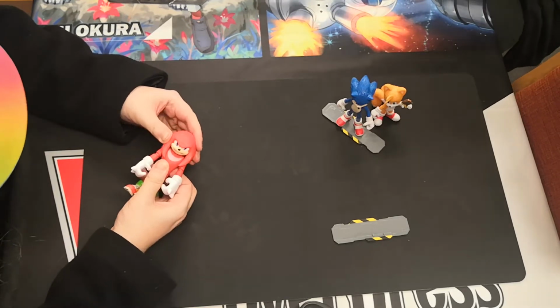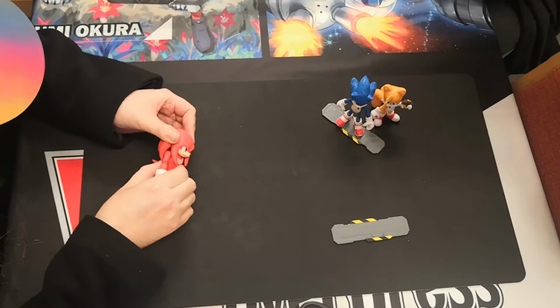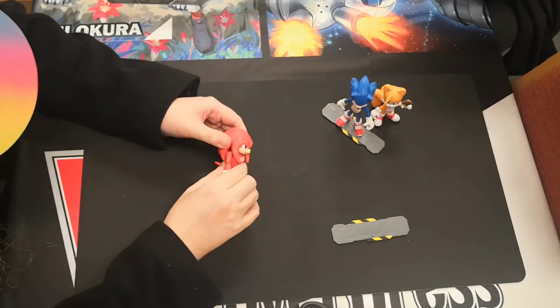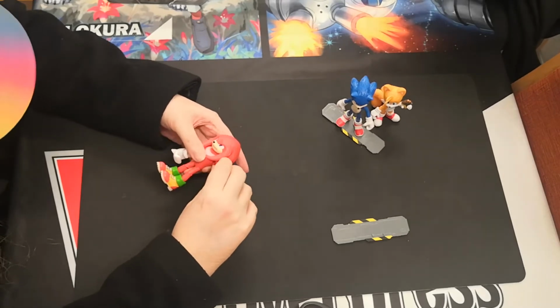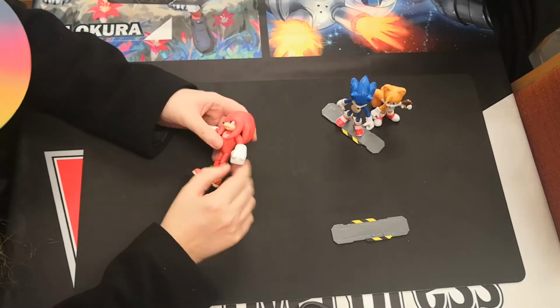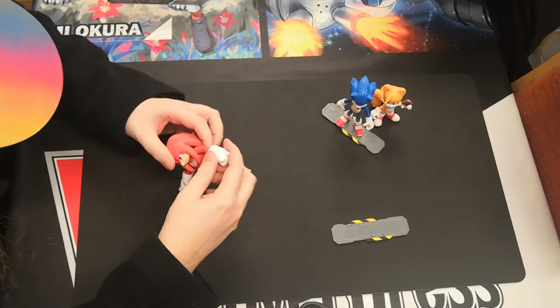The head has zero articulation. Really? Yeah. It doesn't move at all. I mean, it wouldn't move that much anyway because you can see the dreadlocks are covering the shoulders. How many articulations does it look like? Thirty. Cartoon? Yeah, and also Knuckles has been made to actually have a lot more.